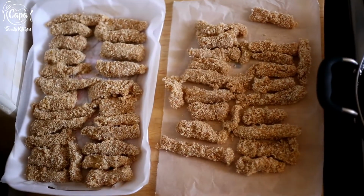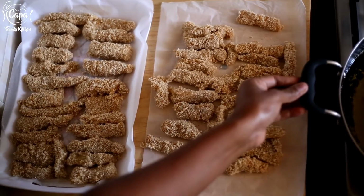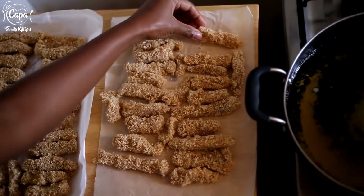So guys, 20 minutes later, we have to deep fry our fingers and the oil is already hot. So, we'll just start with this one.